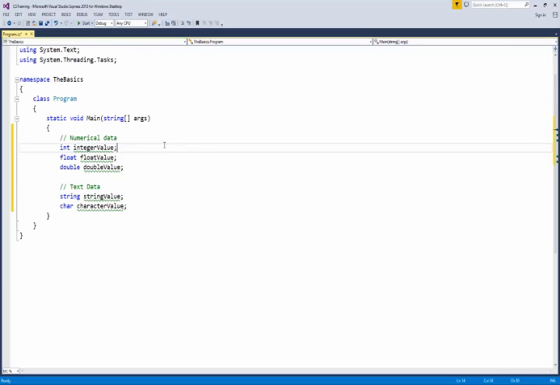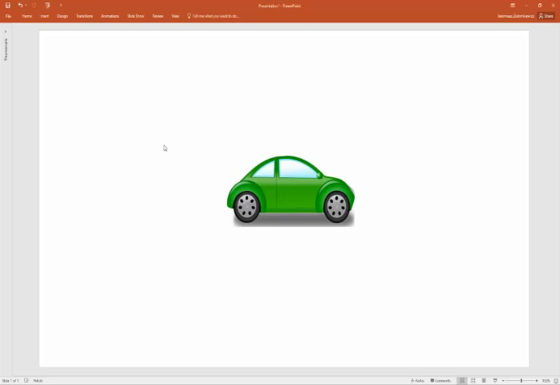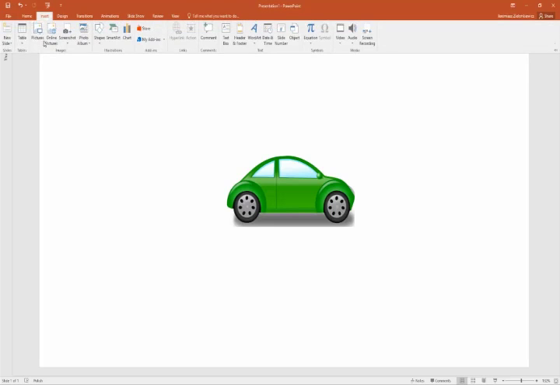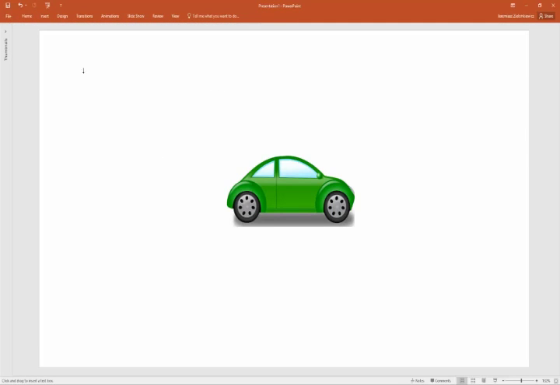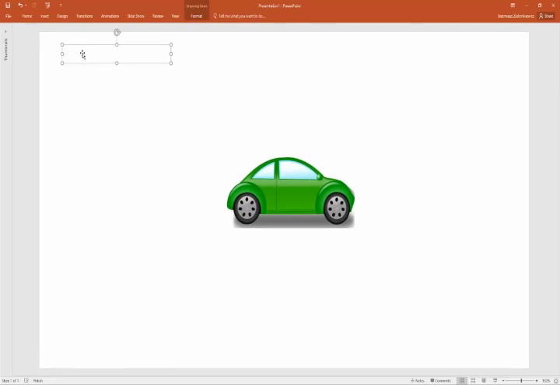Okay, so let me give you an example of an object. It's a simple object. It's a car. So what can a car do? I'm just going to try to actually do stuff here. Oh, yeah, great. It's PowerPoint. Oh, yeah, I can type. Okay, cool. So, what can a car have?